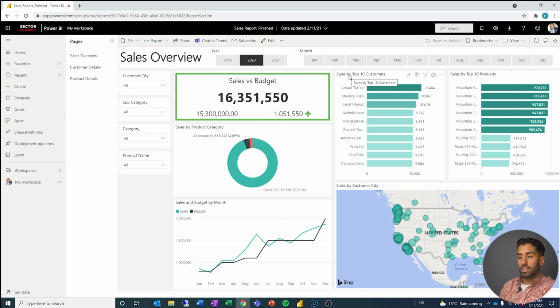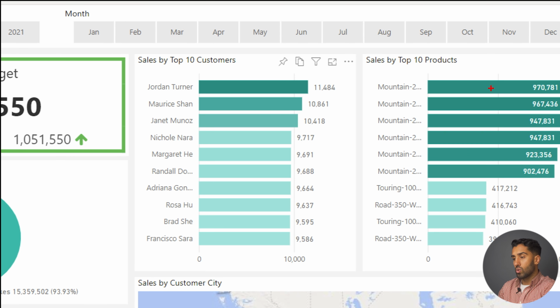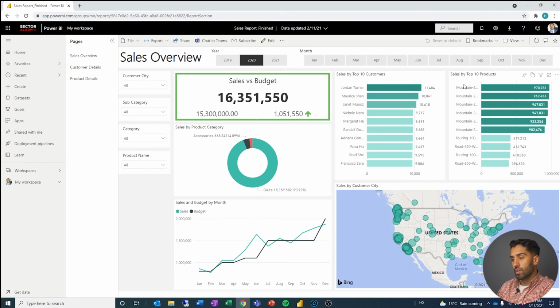The next thing that I think is very useful to know about when you are working in the online service is, notice when you put your mouse over an element, there's a small menu that shows up. This menu will give you a couple of different options, so we can go through those. The first one is if you want to pin the visual to a dashboard, and you have the possibility to do that. I don't use this that much, and it really depends on what kind of rights you have, what kind of security settings the developer has given you.